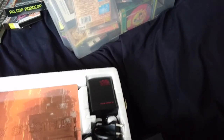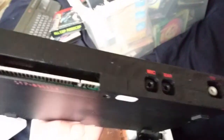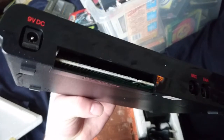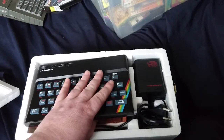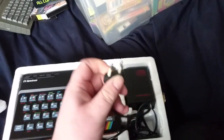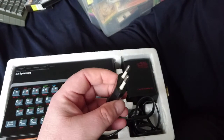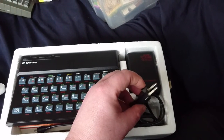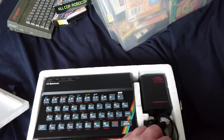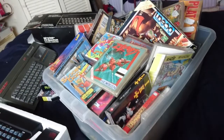And it's in fantastic condition because he hardly ever used it. I think he only ever used it a couple of times, by his own admission. It does work. It does load up, etc. But I don't use this because I like to keep that as my shiny thing. The only thing with it is it's got this strange sort of plug setup, really. So the couple of occasions I have plugged it in, I've just used the +2 power supply, and that seems to have worked fine.